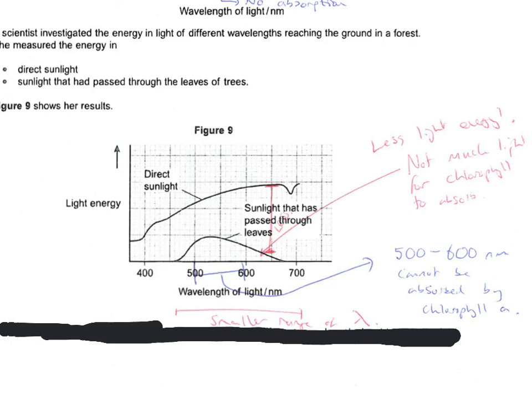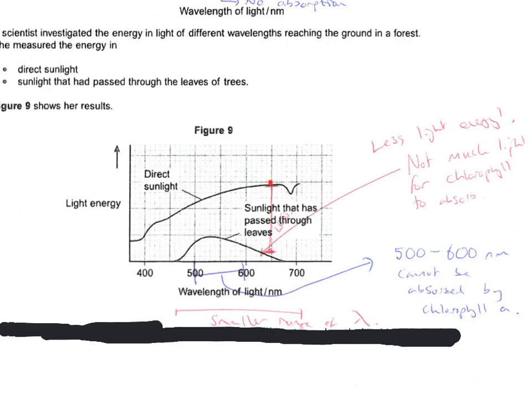What we can see is there's a big difference all along. All throughout there's a big drop in the intensity of light, or the light energy, the energy in the light that passes through the leaves. So any plants that grow in the shade are going to receive a lot less light intensity, a lot less light energy, than plants that receive direct sunlight. So that does mean that there's less light energy for chlorophyll to absorb. And that's one of the points for question 2.